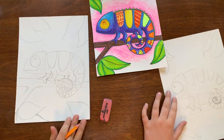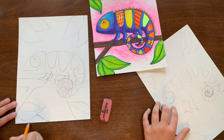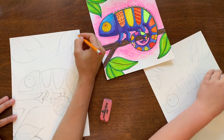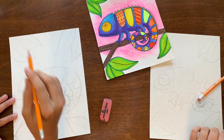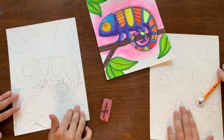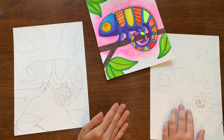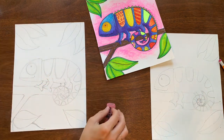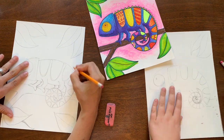All right. Once you have everything outlined and you are happy with your outline, we're going to grab our permanent markers and begin tracing all of our pencil lines. So if there's a pencil line that you know, oh, I don't want to trace that, go ahead and erase that. I'm going to erase a little bit of my stuff, but a lot of it I'm just going to pick what line I need to trace and go on that.